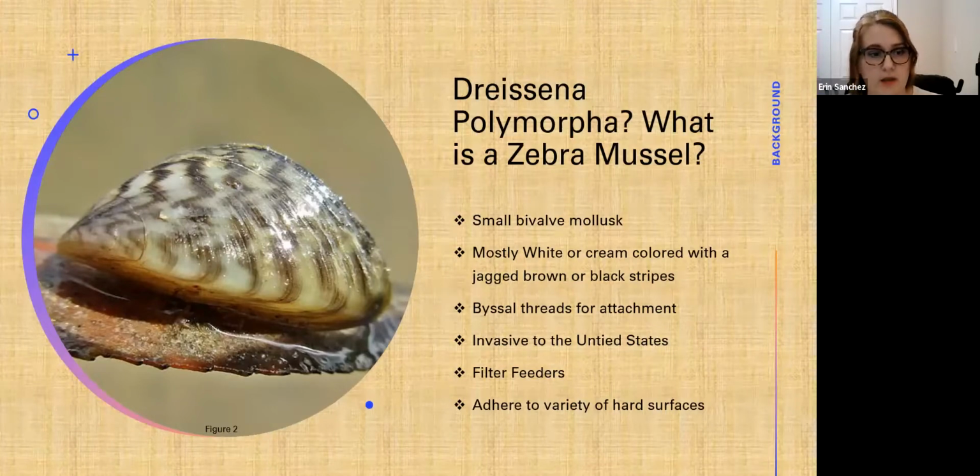Zebra mussels can filter around 1 quart of water daily, making them very efficient filter feeders for their small size. They thrive in fresh, moderate temperature water that is 2 to 12 meters deep, but can live much deeper at about 110 meters deep. They must have solid surfaces in their environment to attach to in order to survive to maturity. A result of this is that zebra mussels have become creative in what they attach to.